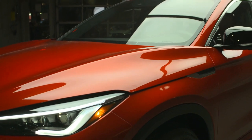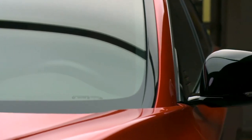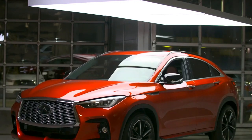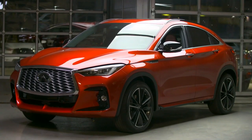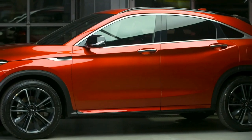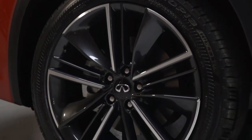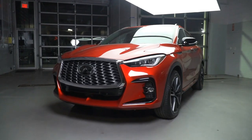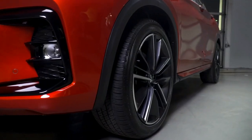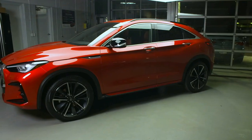Above, a clamshell hood visually integrates with the A-pillar thanks to a clever four-link hinge. It really gives the QX55 a dynamic, head-turning profile. QX55 really is a bold execution in design. Looking at the side profile, I'm instantly drawn to these incredible 20-inch wheels and the low, aggressive stance. The standard 20-inch alloy wheels and deeply sculpted body sides position the QX55's visual weight low on the vehicle, connecting to the road underneath for an assertive and planted look.